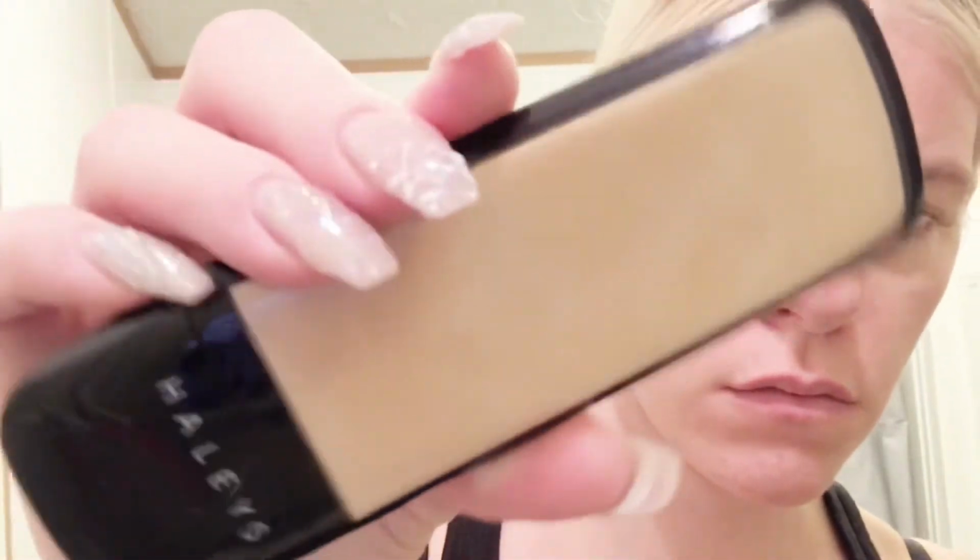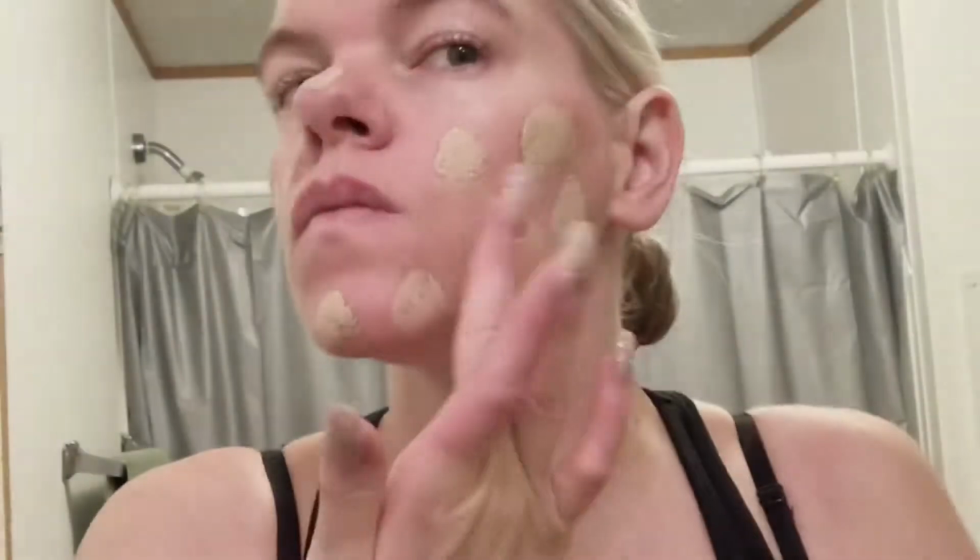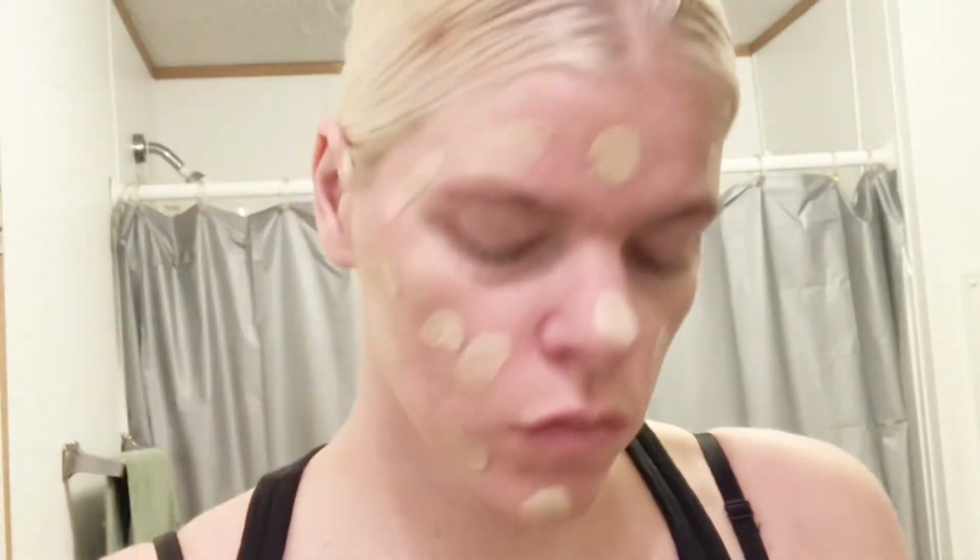Then I will take both of the Haley's foundations, the luminous and the matte, and I always mix them. And I never have to use a second layer of foundation. This always gives me the coverage that I need the first time. The other foundation that I use is the Urban Decay Stay Naked. I love that foundation, but I do always have to go in with a second layer.